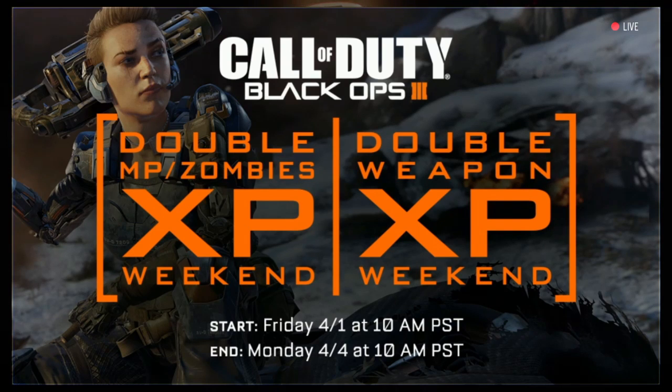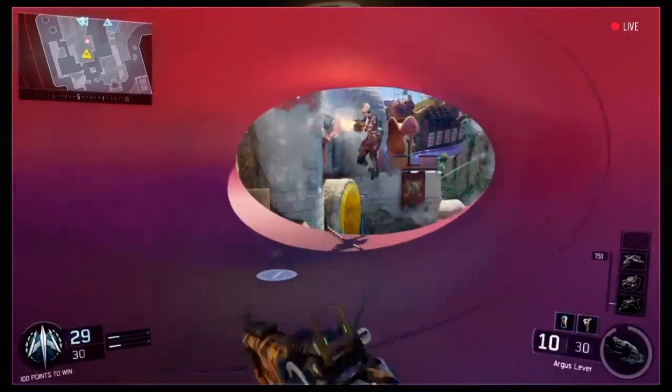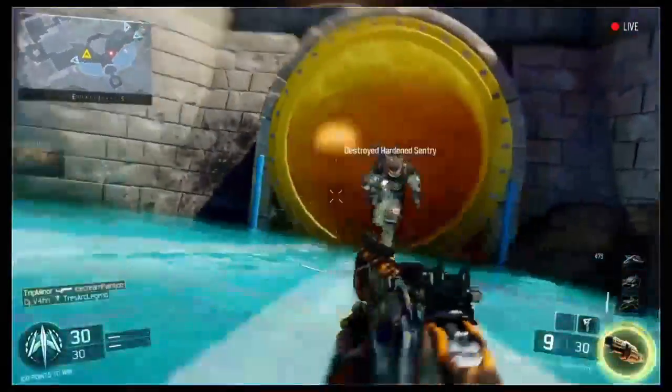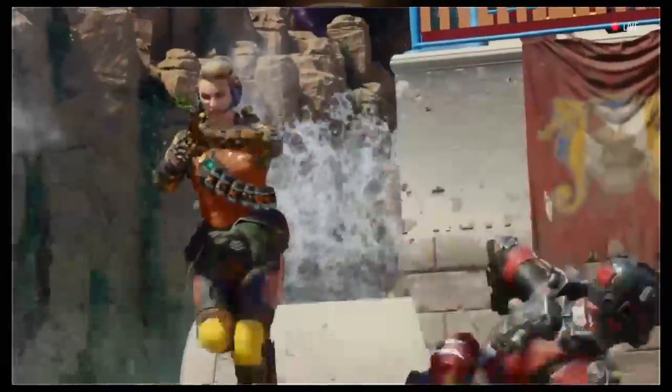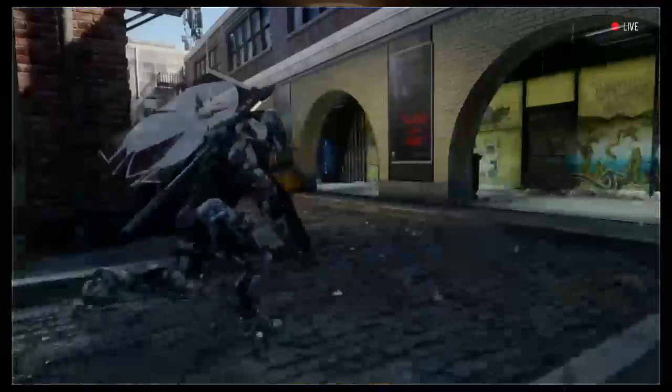But wait, there's more. This weekend we are also running a free trial of DLC 1 Awakening for PS4 players. You will have the opportunity to jump into Gauntlet, Splash, Rise, the reimagined Skyjacked, as well as have access to Der Eisendrache. And lots of gameplay in store for you for DLC 1. Oh, yeah. And that, again, goes live for PS4 players tomorrow at 10 a.m. Pacific, runs through Monday at 10 a.m.